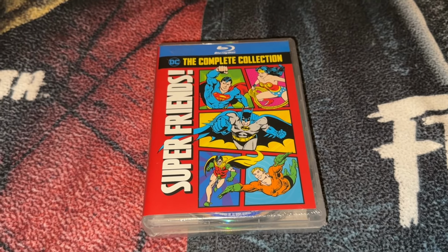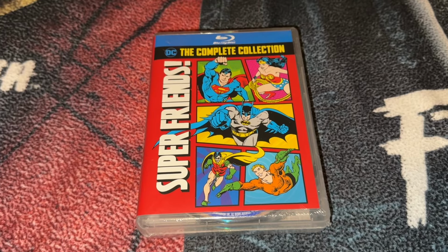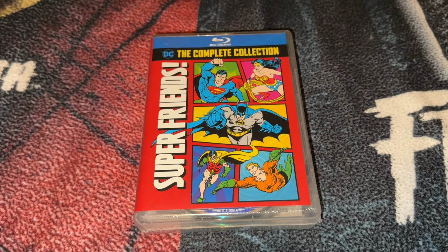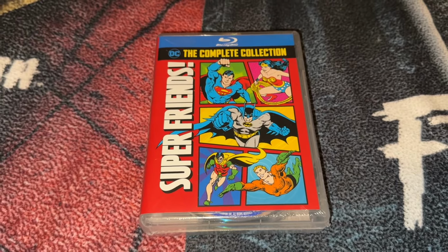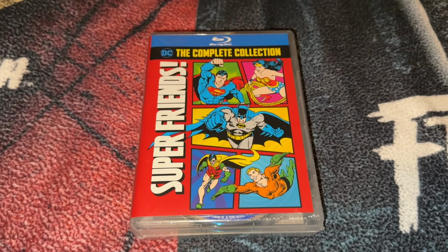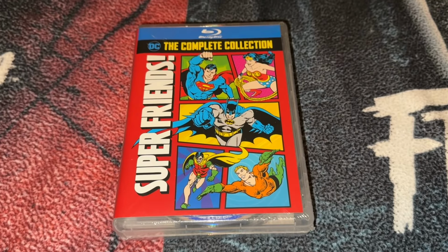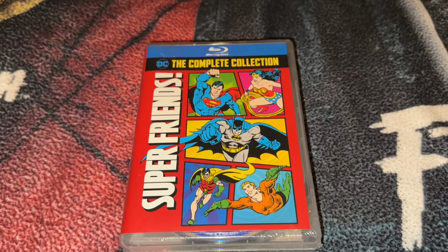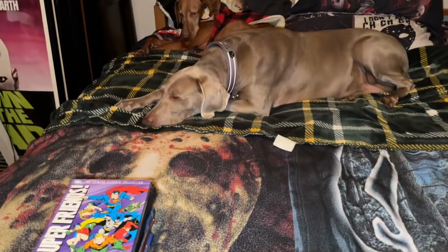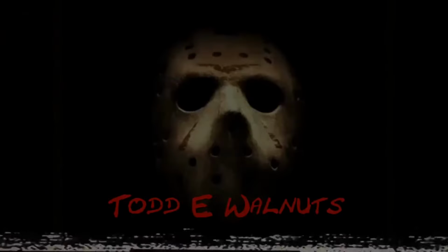Now, this was on my wish list for quite a while, probably over a year now, and this is the time to buy. I don't know if it's going to ever get lower than this, so I went ahead and grabbed it. So let me pause this really quick. I'll take the shrink wrap off. We'll get a look at the inside, and we'll read the back, and we'll go through all this stuff over here. So get yourselves relaxed, get a beverage and a snack, and let's check this out.